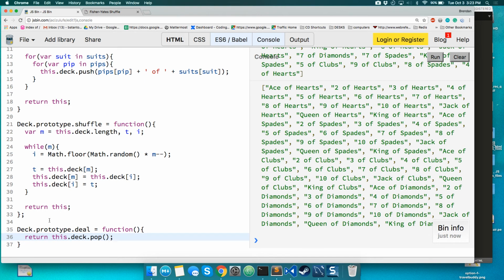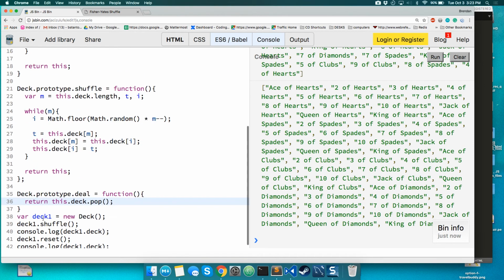Notice I'm not returning this for this function. I'm going to make it something that we can chain together on the player's side. The player can draw cards multiple times. The deck itself, once we pop a card off, I'm just going to give you that card itself. So deck.prototype.deal is just returning that removed card. It's a random card because our array is random.